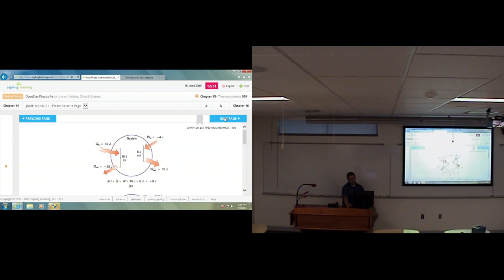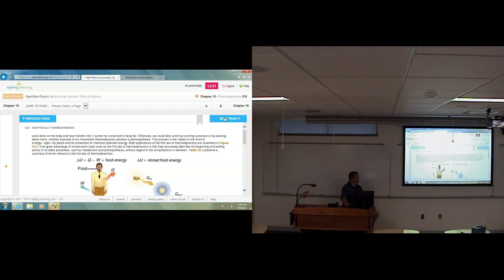But to me, energy can be positive or negative anyway, so it doesn't make any difference to me. Here they're actually going to add on one other energy. They're going to split the Q into heat leaving your body and food entering your body, which is also true for a human body, and that's fine.